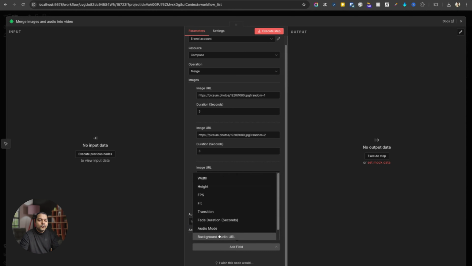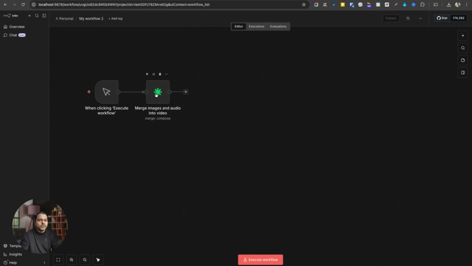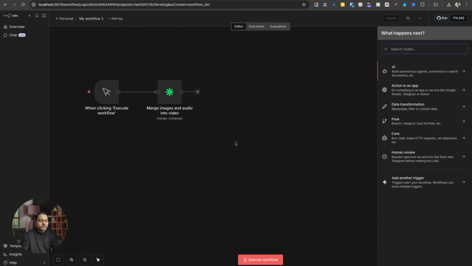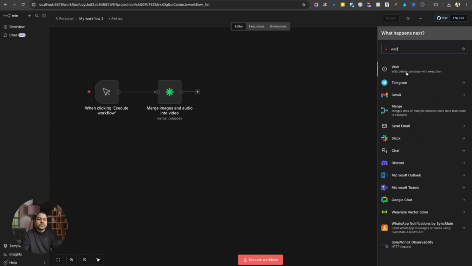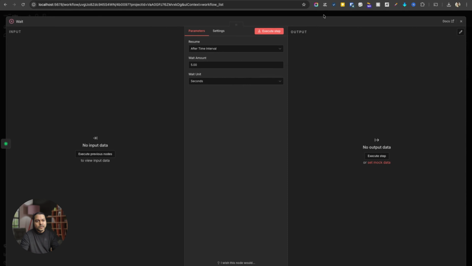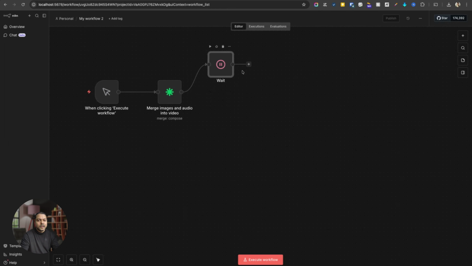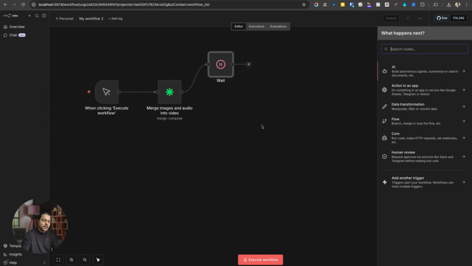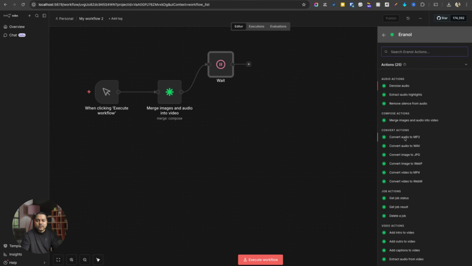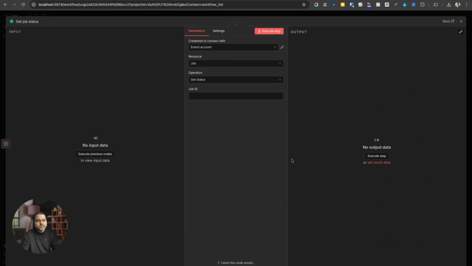And then if you want, you could actually add a background audio URL or background audio volume, but we'll leave it for the next experiment. Then I'm going to add some wait because once you send the request, it will create a job ID. And then we will check if the status of the job is updated.